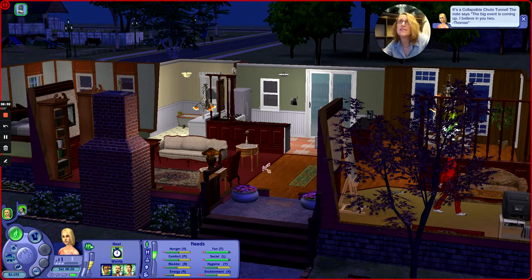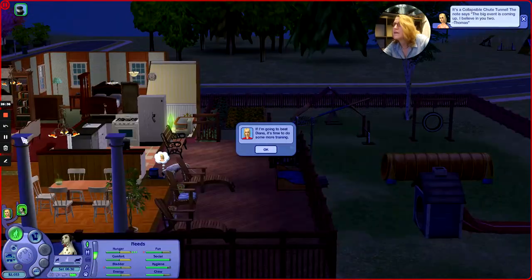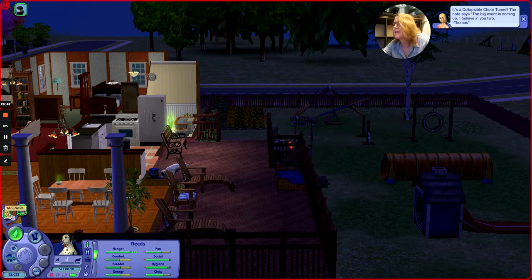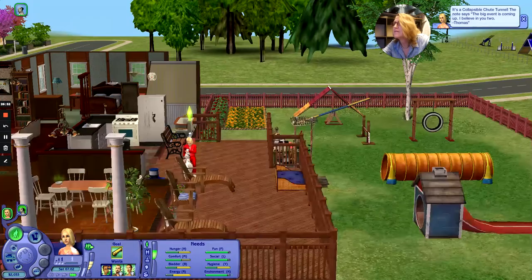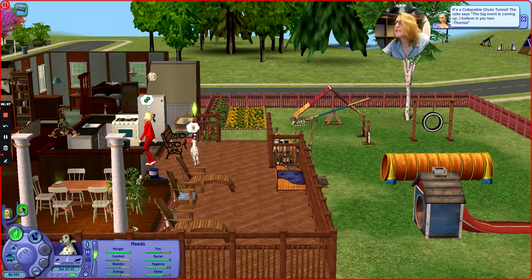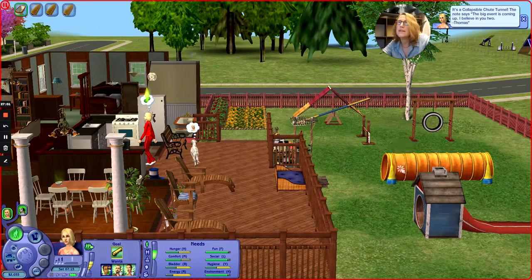The note says the big event is coming up. I believe in you too, Thomas. That's so kind. If I'm going to beat Diana, it's time to do some more training. Yeah, I was about to. But first, we're going to let Sam eat because he is hungry. Praise him. And now more of this tunnel. And then the chute tunnel, and I'll be back.